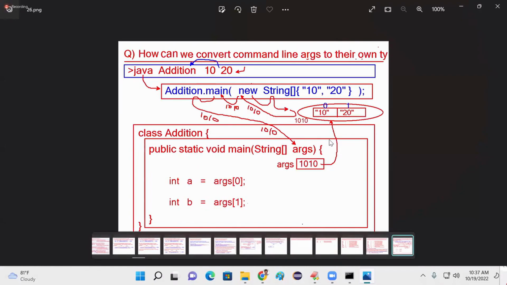Tell me, finally what are the changes I have to do in this program now? In place of args of 0, args of 1, what should I write? Tell me. In place of args of 0, what should I write now? Integer dot parseInt of args of 0, integer dot parseInt of args of 1.